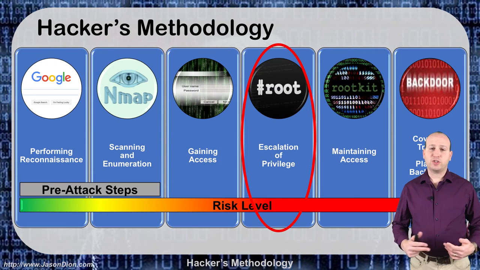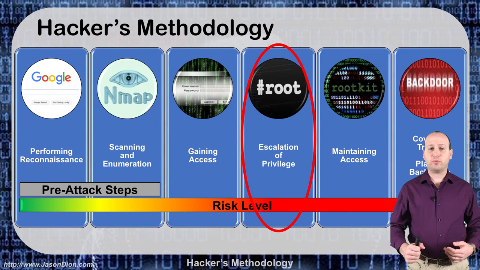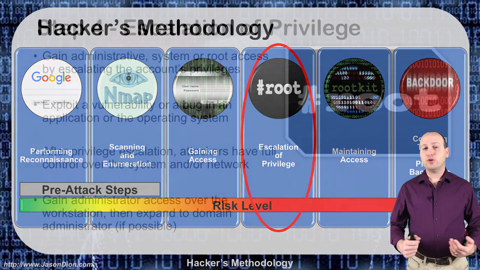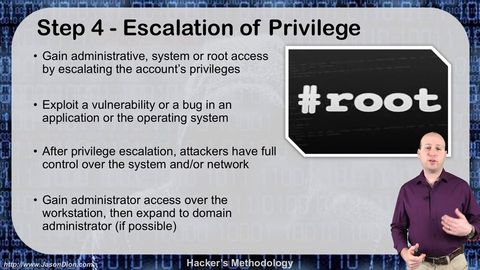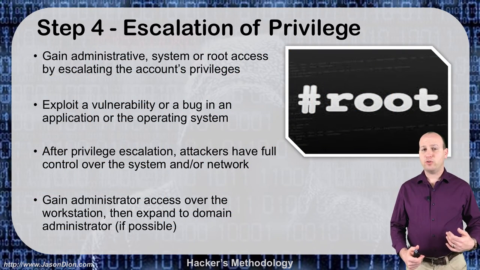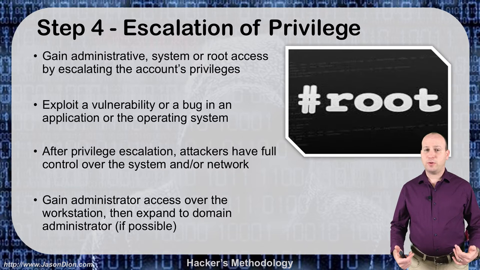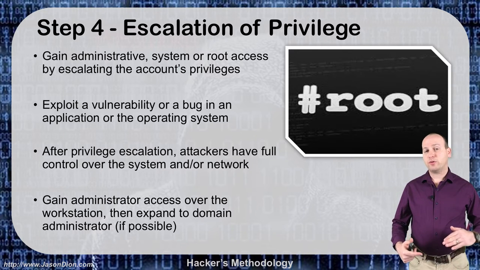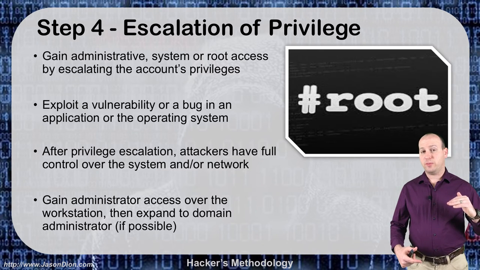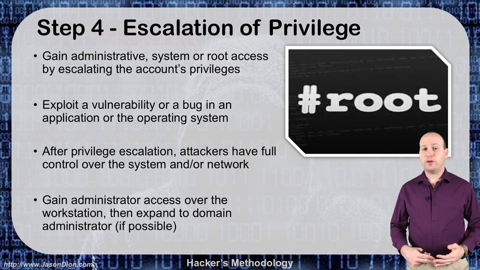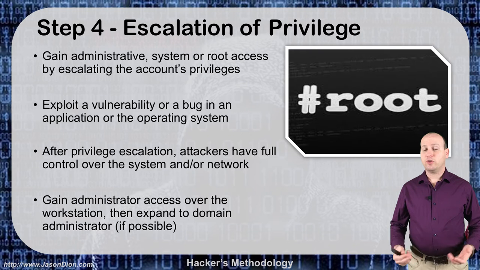The fourth phase is escalation of privileges. Now that we've launched our exploit and gained initial access, we usually gain access as a regular user. For instance, if I do a spear phishing campaign and someone clicks it, it's most likely going to be someone in the generic pool, not a system administrator. So I want to get system admin rights — I'll need to escalate from user level to system, root, or domain administrator level, always going for the highest privilege I can get, using various exploits and bugs in the operating system.